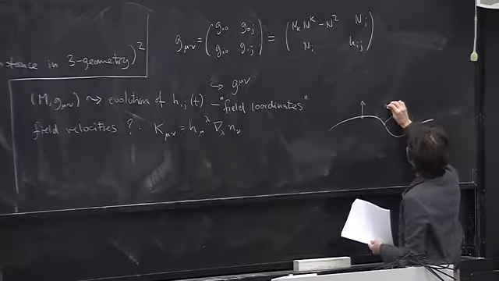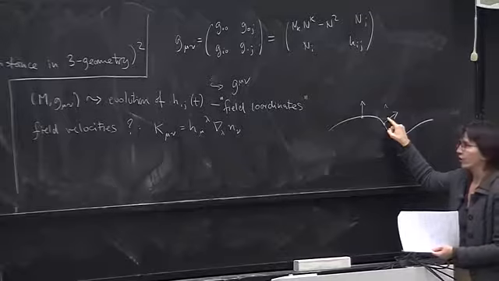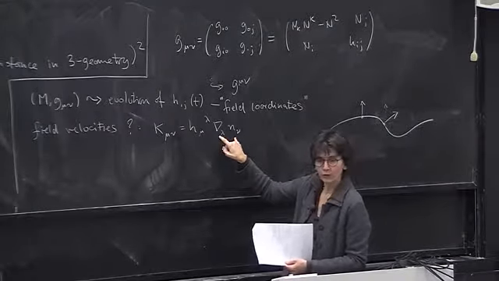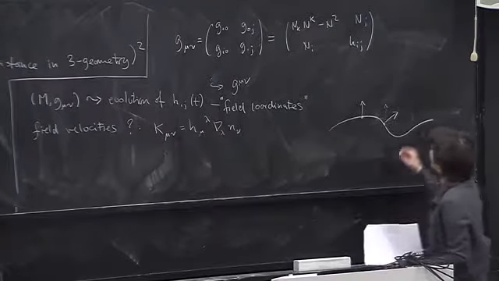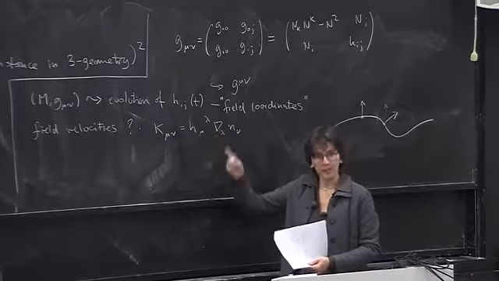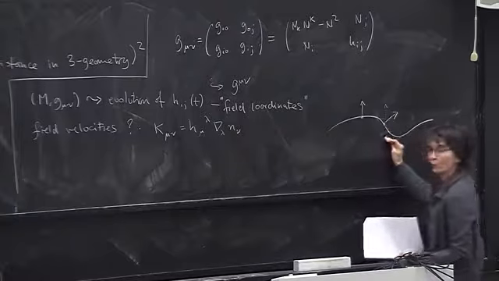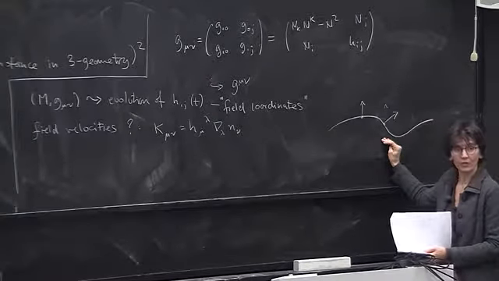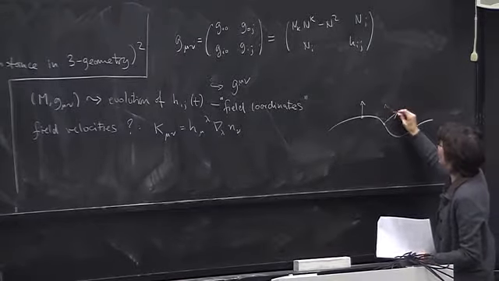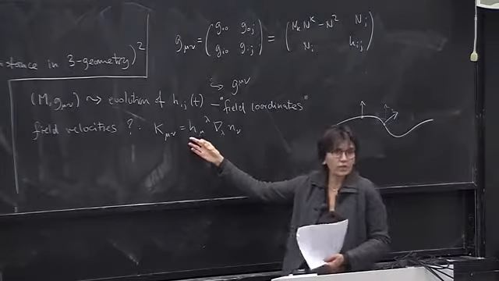If I parallel transported this here, it would end up here, and then I would compare it with the normal at that point, and I see a big difference. Now, the covariant derivative is exactly comparing these two vectors. What this does is project this quantity onto the 3-dimensional slice. So I'm projecting, if you like, this difference vector down to here. And that's the meaning of the extrinsic curvature.